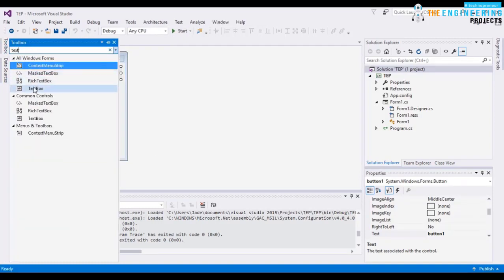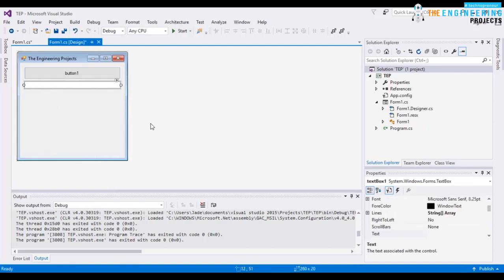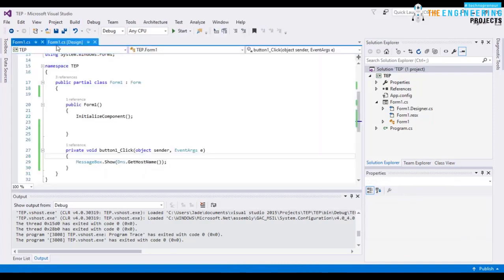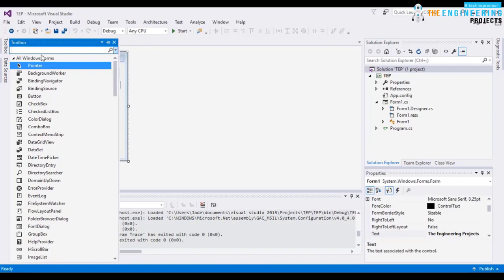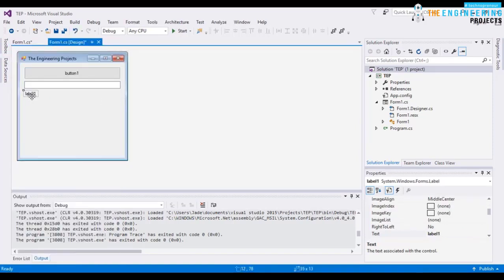In this text box, you will enter the host name or the address of the website for which you want to find the IP, and I will use a label here. This label will show us the IP address of the website which we have entered in the text box.